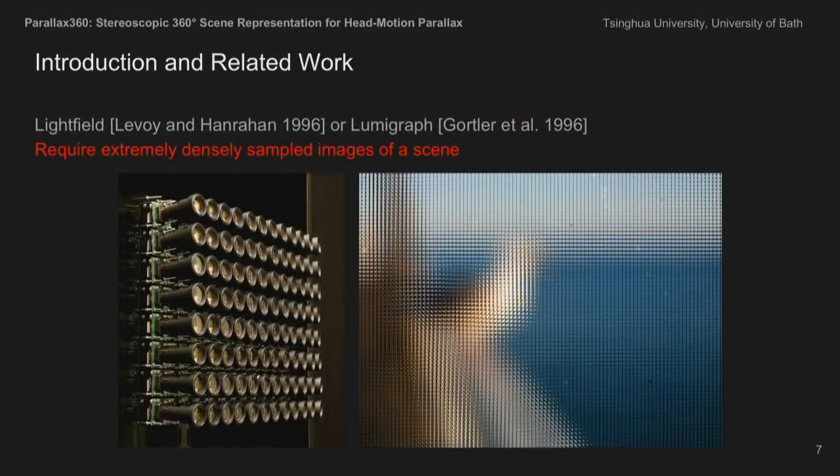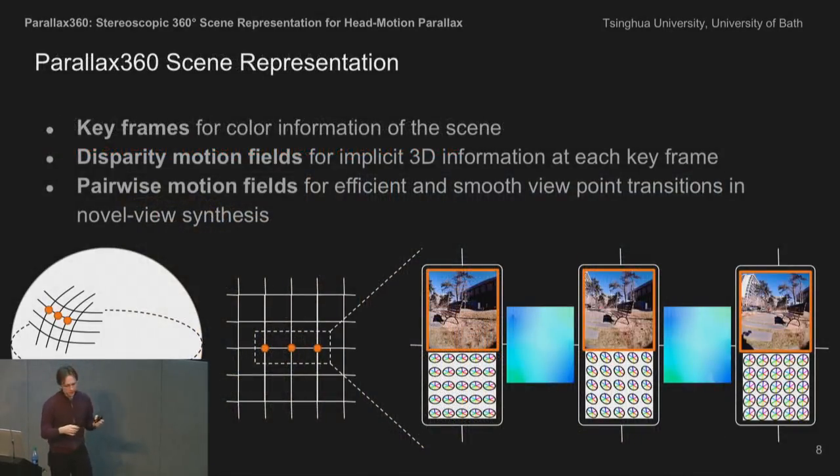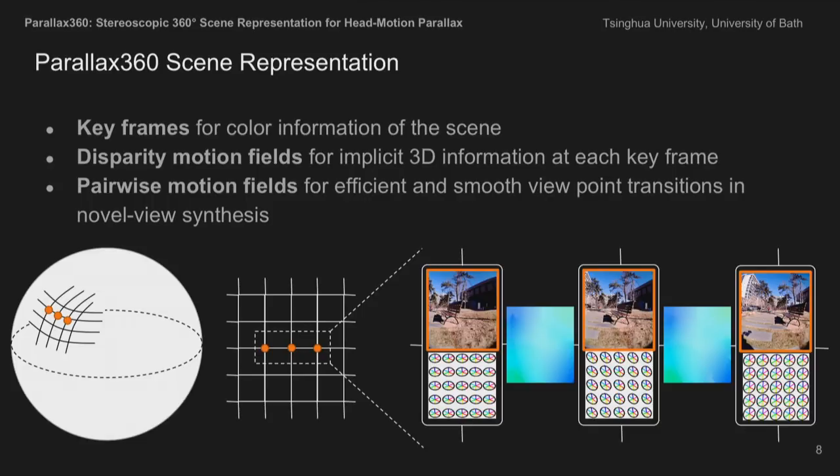So what we followed then is some sort of image-based representation. It's inspired by light fields, essentially. But we don't want to build these crazy camera rigs with hundreds of cameras, because that is very, very expensive. But we do want to capture essentially views from a lot of different positions so that we can synthesize new views correctly from intermediate viewpoints. And what we're doing there is building an image-based representation that uses optical flow and motion data at several levels, essentially.